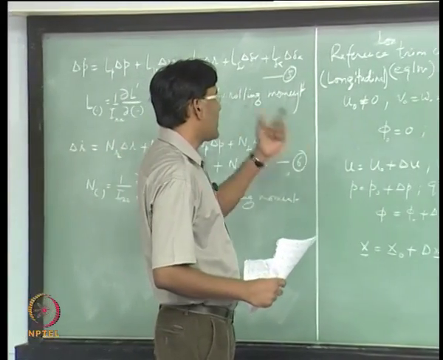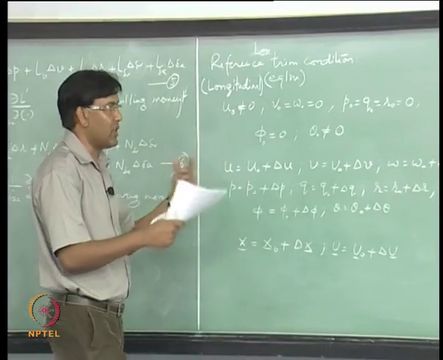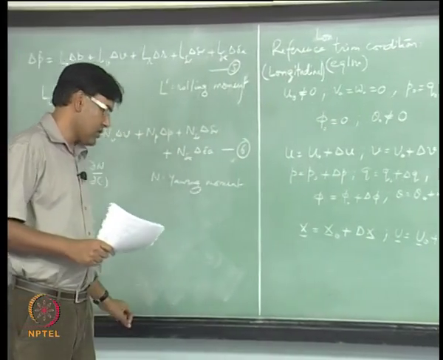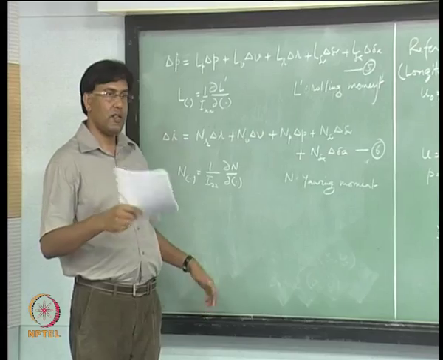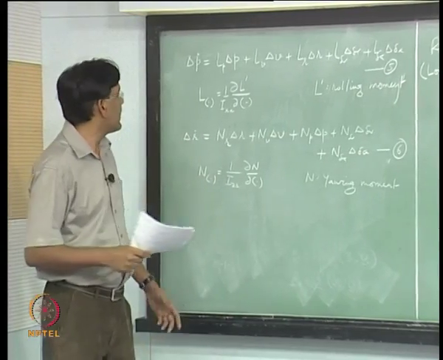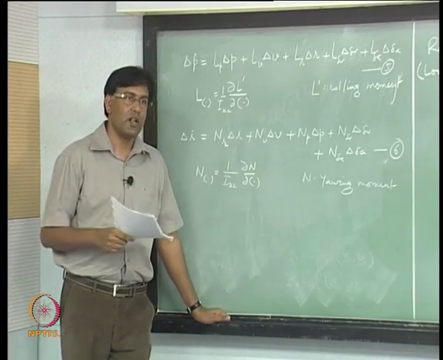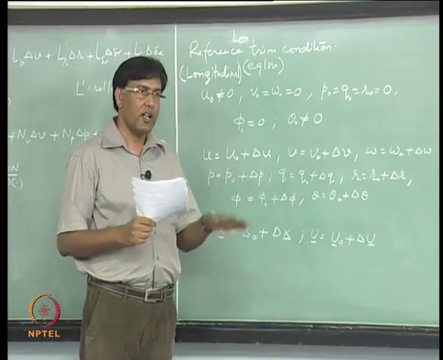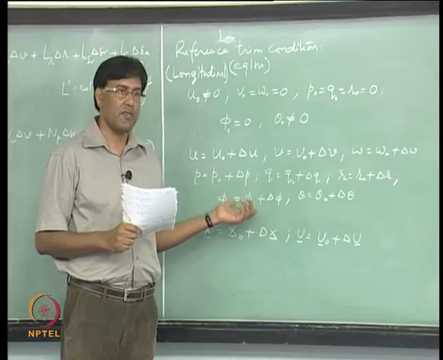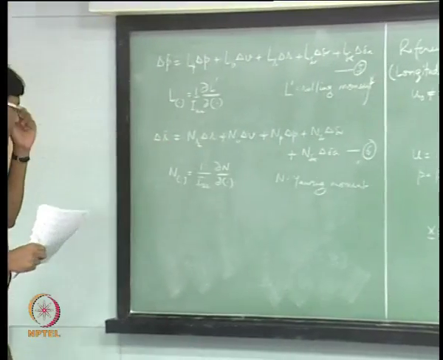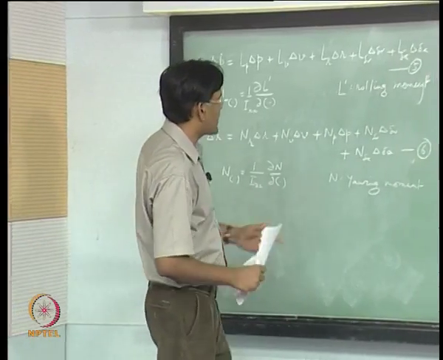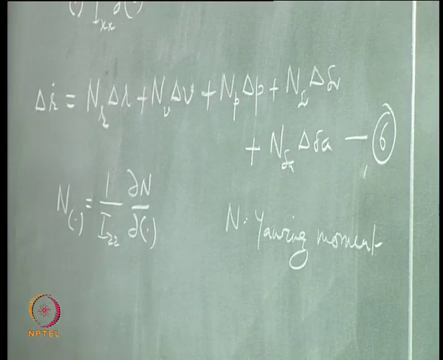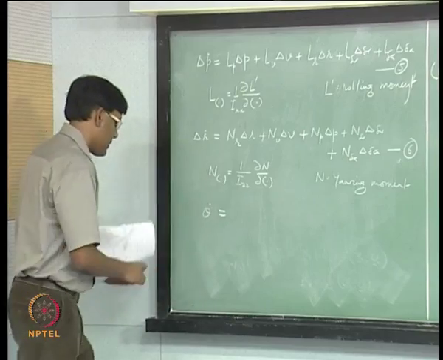So, if I want to simulate the perturbed behavior, then I have to use these perturbed equations. In general, if you want to look at the aircraft behavior, trying to figure out the trajectory or something like that, then you have to use the original form of equation. Linearized form of equations are normally used for looking at the dynamic stability properties of aircraft. Okay, so we already have 6 equations linearized, we have 2 more equations.